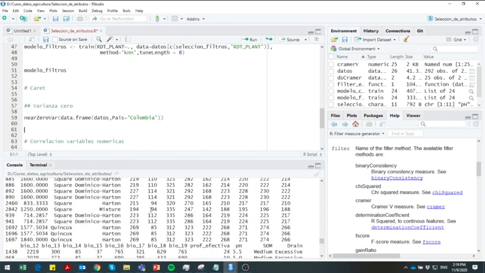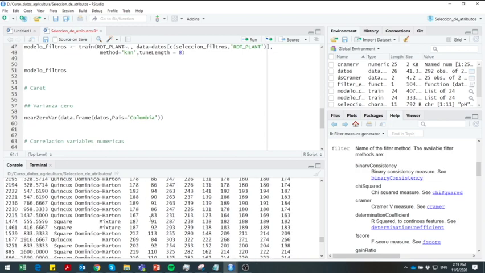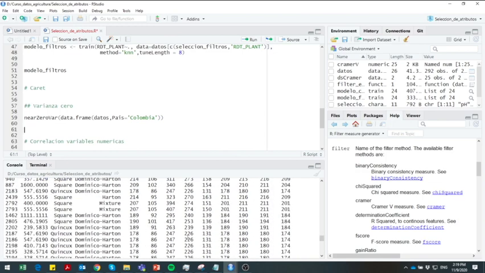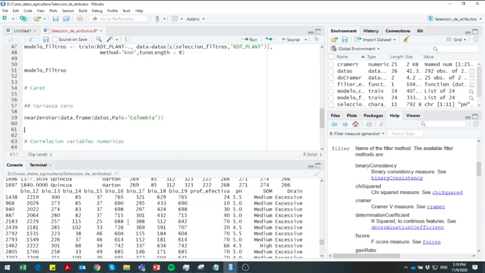On the other hand, sometimes correlations within the variables can become additional noise. They're included here in the database. So what we assess sometimes is the Pearson correlation in these numerical variables. And we try to identify which are correlated, and among those two, just choose one. So caret also has a function that's wonderful for doing this process. First of all, this only applies for numerical variables because we're working on the Pearson correlation. So we have to do the filter first.